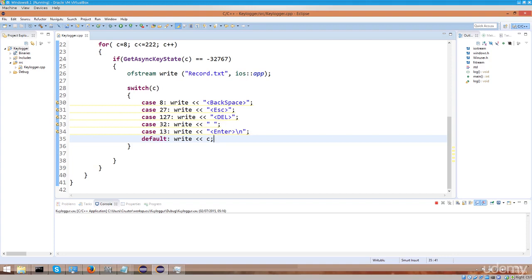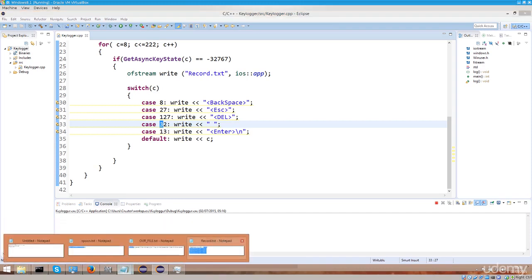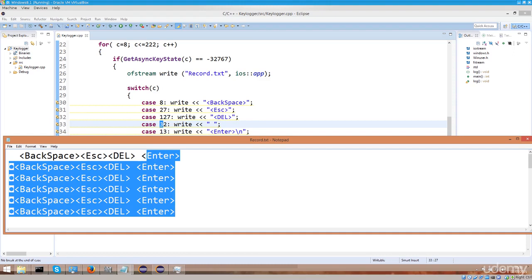What's the problem? So if it's 13, it writes out enter. If it's 32, just take a look at the file one more time, see if we can actually figure it out here. If not, I'll have the solution for you in the follow-up tutorial.